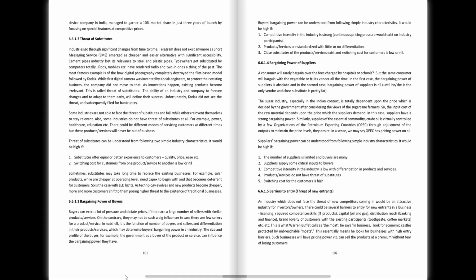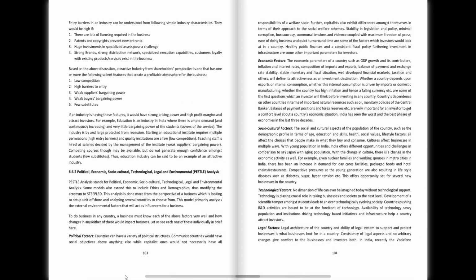This is what Warren Buffett calls the moat. He says, in business, I look for economic castles protected by unbreachable moats. This essentially means he looks for businesses with high entry barriers. Such businesses will have pricing power, viz. can sell the products at a premium without fear of losing customers.